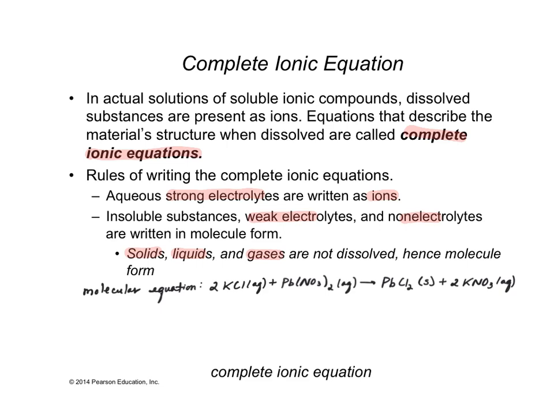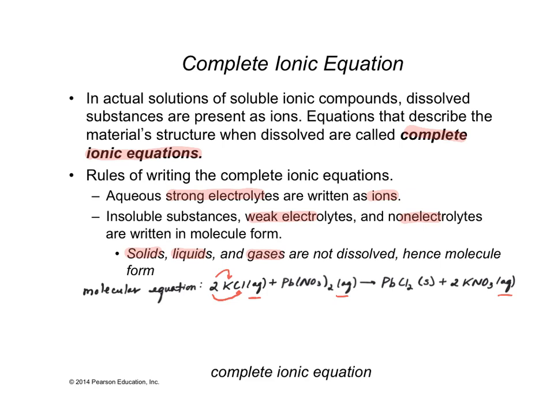So for example, I had written on the previous page the molecular equation, with our KCl and our Pb(NO3)2. So this was our molecular equation. For the complete ionic equation for this reaction, we would take everything that has an aq, and we would break it apart, dissociate it into its ion form. For KCl, if we want to write the complete ionic equation, we're going to break it apart into its various ions, and we're also going to take into account the stoichiometry of the reaction. So this 2 is distributive.